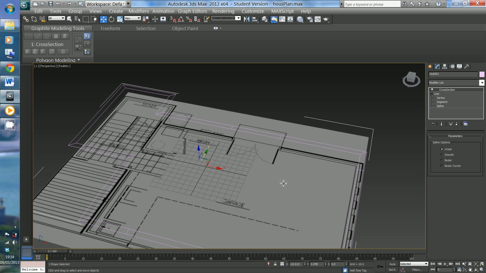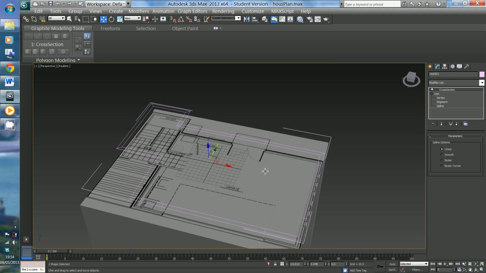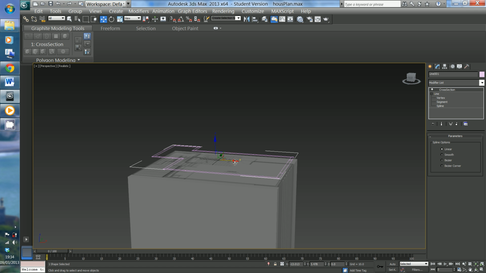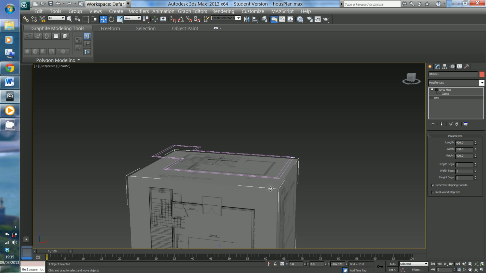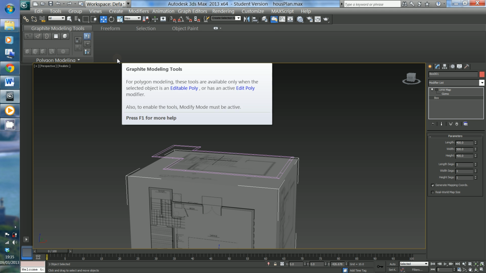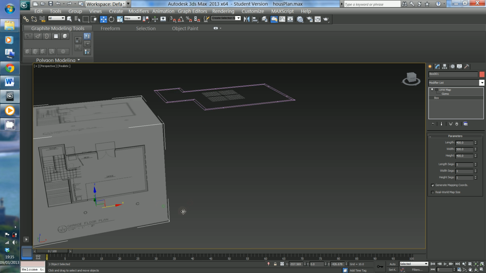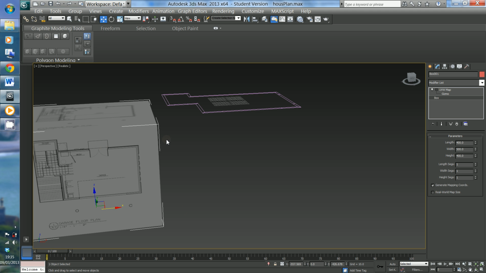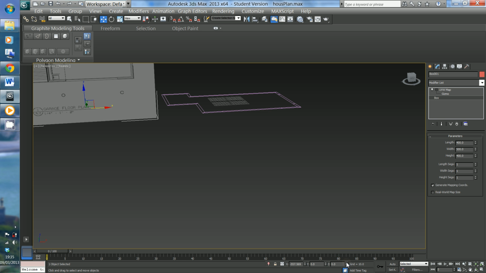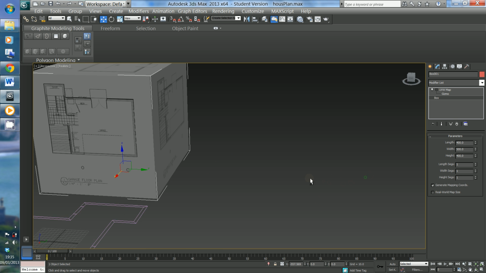Okay, now at this point we've also finished with the box as a plan definer. So just going to zoom out a bit, straighten up a bit, and push the box sideways, selecting it first, obviously. Okay, make sure the box is selected so we're not just moving the gizmo. Okay, move it over to one side, and now we want to move it up so it's the same height, sort of from the same origin point as the base, and then we can use it as a guide for the height. So if I just right click on this Z-axis arrow, that re-zeros it, which is nice and precise.